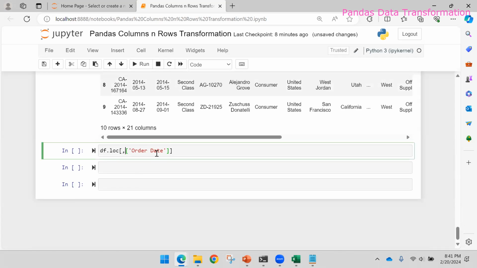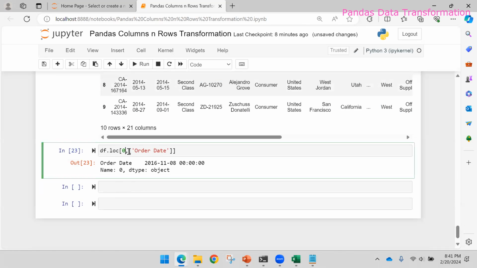If I run this, it is not going to give me anything because I'm not looking for the index. So if I say I want to slice the data from 5th row to 10th row, and I would like to see the data for order date, and then pass the list here, this is what I was expecting, but because of the round bracket I was suffering from lots of challenges. So if I say quantity, okay, this is fine. Now this looks fine and this will work for me.